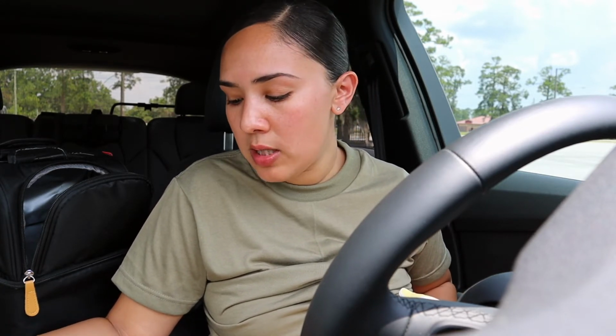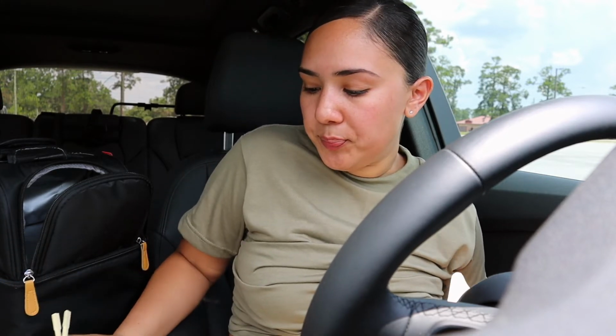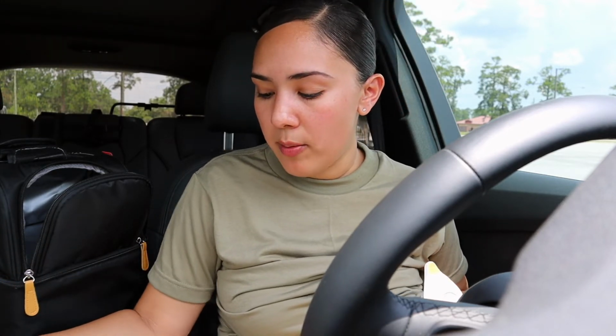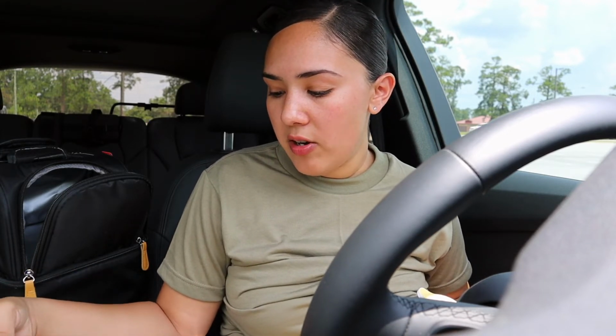I'm starting Alani's room right now. I'm really excited for her room to be finished to show you guys. She does sleep with us, we co-sleep. Don't come at me for it, because just don't. It works for us, it might not work for everybody. And I personally think we both sleep very safe with her in the bed.